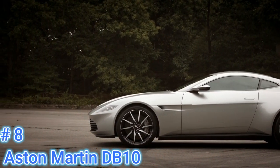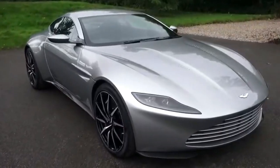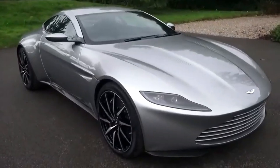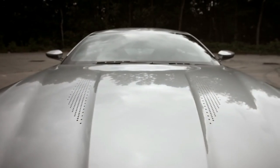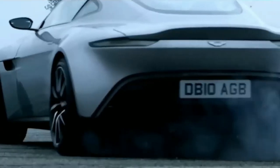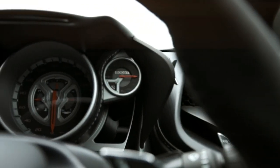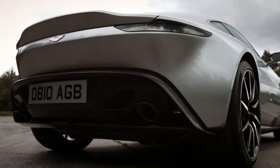Number 8: Aston Martin DB10 – 10 units. One of the most popular cars on this list is the Aston Martin DB10. Its connection to the 2015 James Bond film Spectre added to the fame and fortune of this rare gem. While the majority of vehicles on this list are modifications or special editions, the DB10 is a one-of-a-kind model created for one customer – James Bond. The DB10 was designed specifically for Daniel Craig's Bond in Spectre, and it is said to be based on the V8 Vantage, though much of its styling is completely unique. The DB10's top speed was limited to 193 miles per hour.